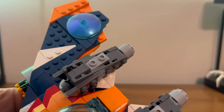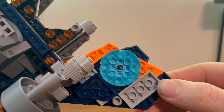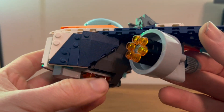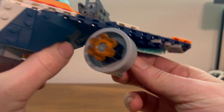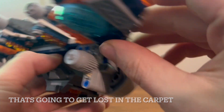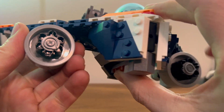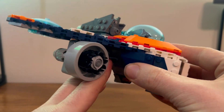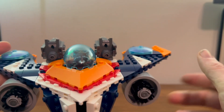There are a couple of engine details in the back using that sparkly piece, and you get two of those on the bottom as well. The front of the ship is very nicely angled to make it movie accurate. You can also get two guns on the side which fire as stud shooters, and you get another one on the other side — the more studs the better. Overall, looks pretty nice.